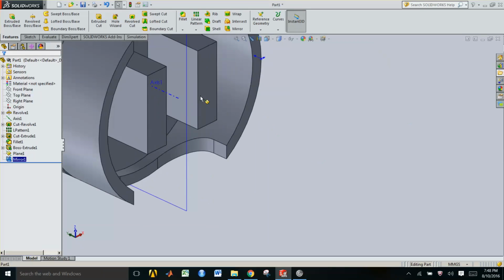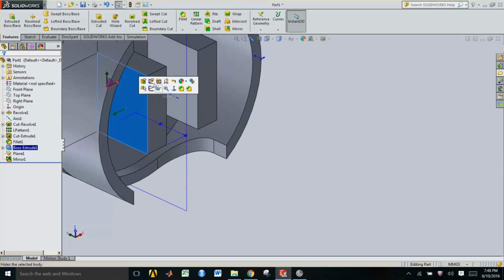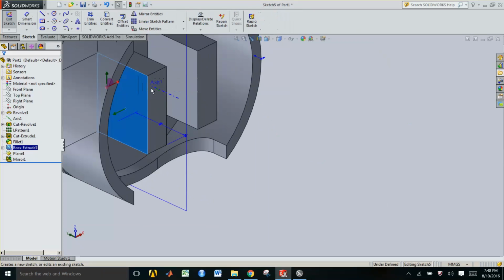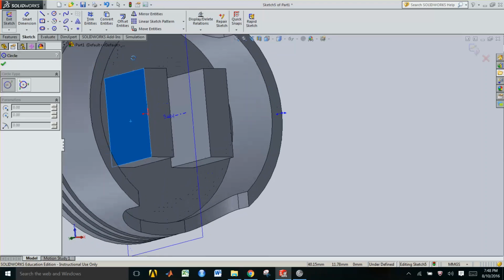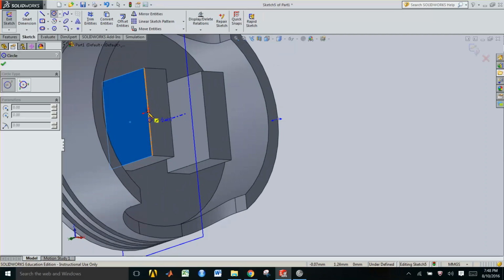Now here we need to create a hole. We want to create a hole there for probably fasteners. So just click on circle. Okay, so circle is selected. You can go from here. There you go.